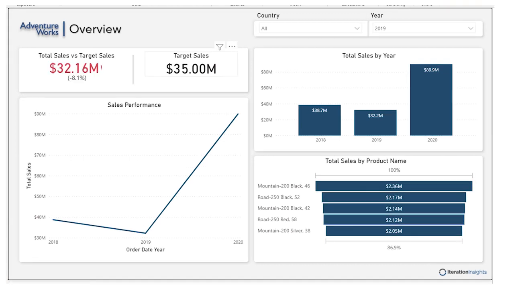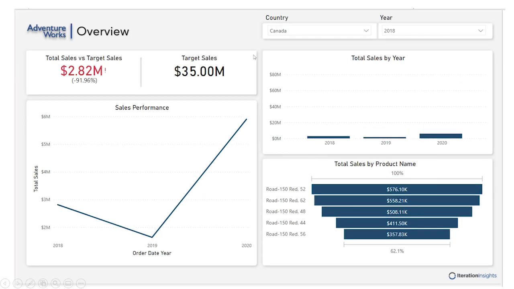And then maybe the story moves to 2019 like so, and once again we have a good discussion around it, but somebody says, well boy, those sales are really below what our target was. Can you tell me what's going on? And once again you have to say, well, let me go back to the desk and see if I can explain this stuff by interacting with my visuals on my own.